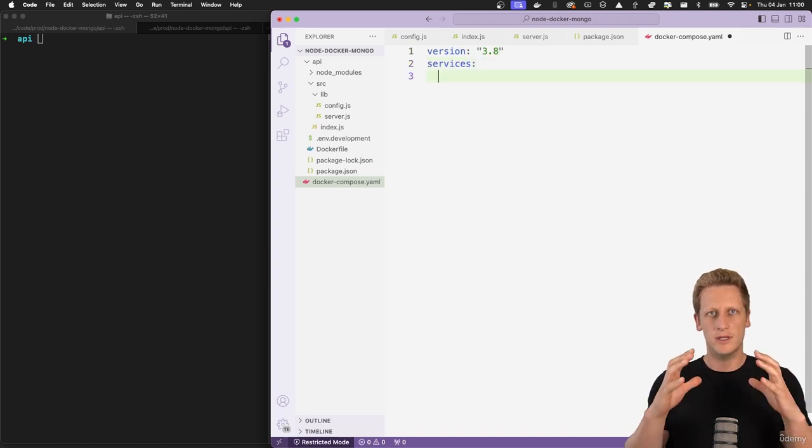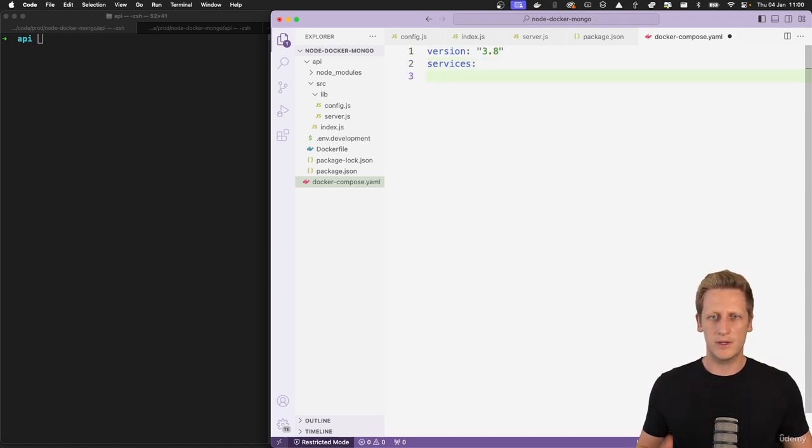This is going to be a nested setup where each service will be a key. So the first service, and the only service that we're running, is our API. So I'm just going to go ahead and name this api. And then under the api level, we can start listing out some configuration for our API. The first one that we can use is container_name. And we're just going to name it api, like we have been doing.